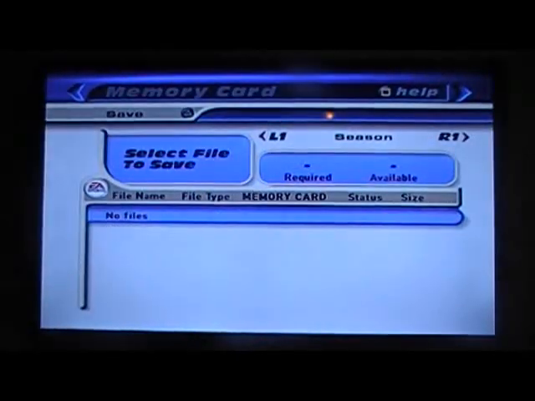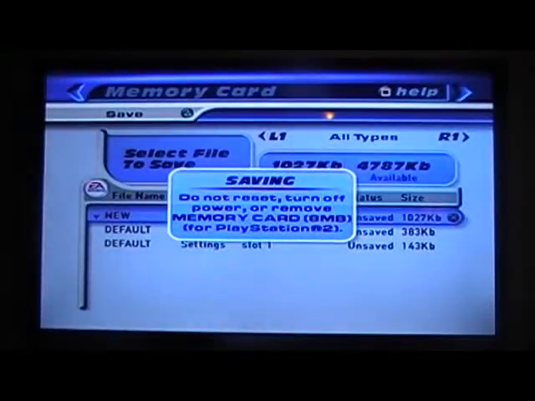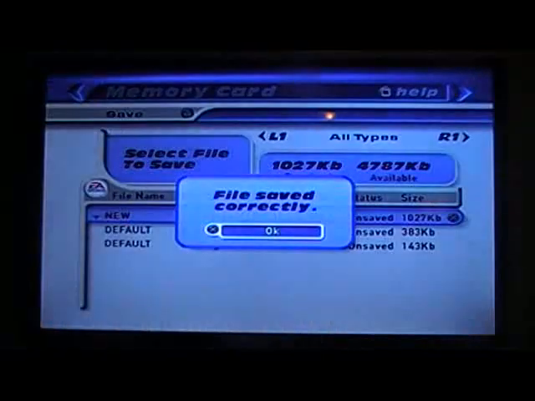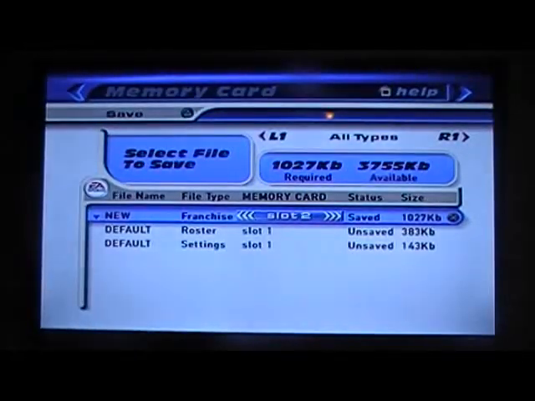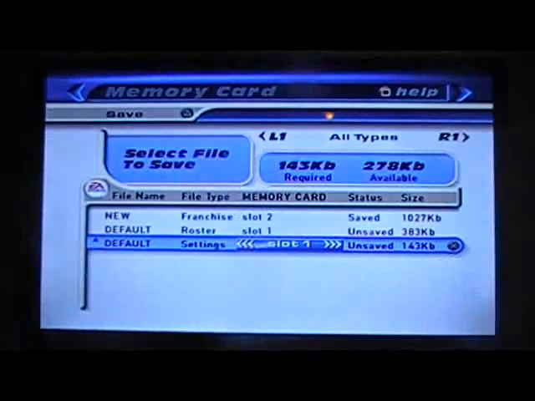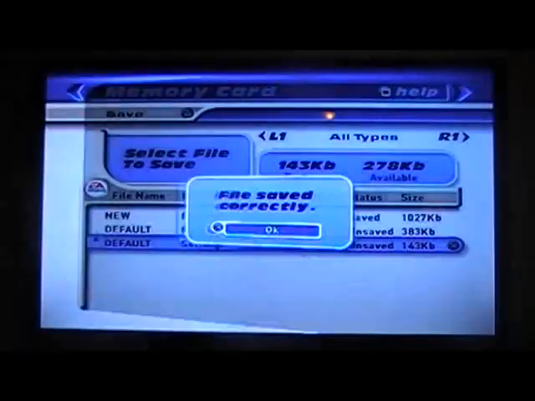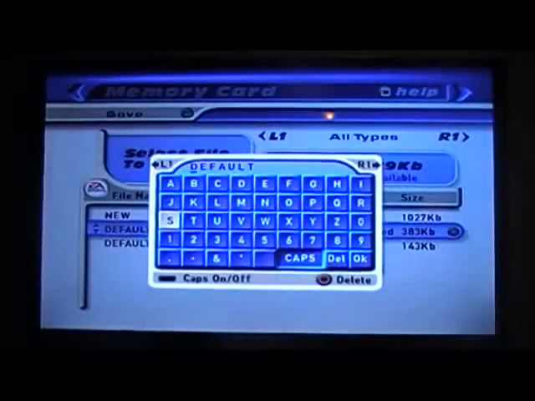Okay, there's not enough space. I'm going to have to get rid of some stuff in my cards. I do have a third one. I have to look through that one, make space for that. Okay, so that is saved, and we should save the settings too. We'll save the rosters too, just for shits and giggles.